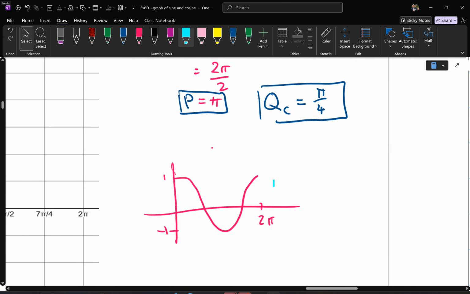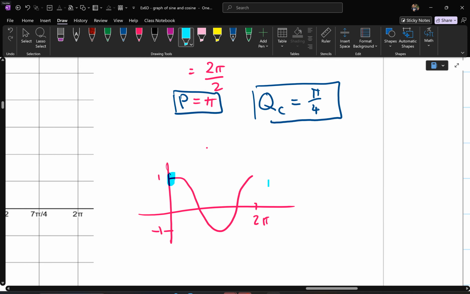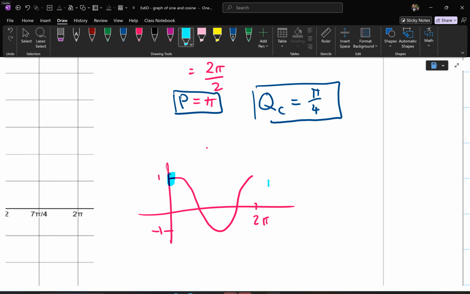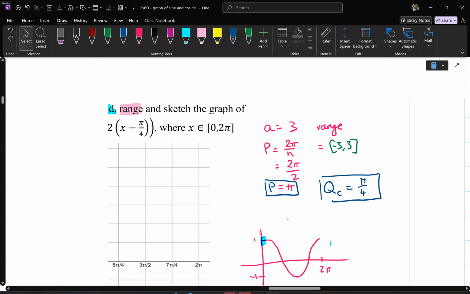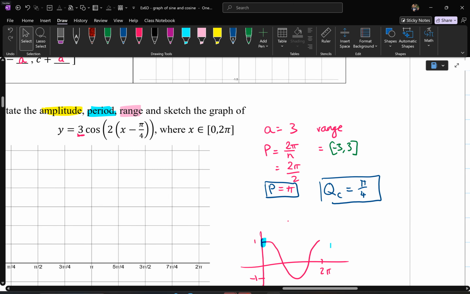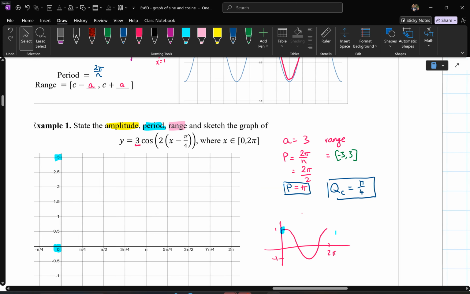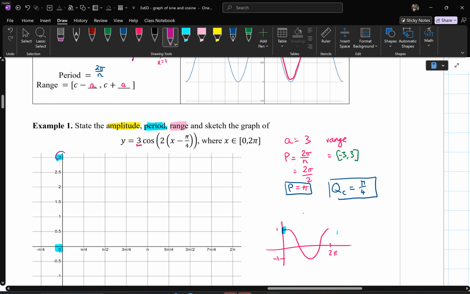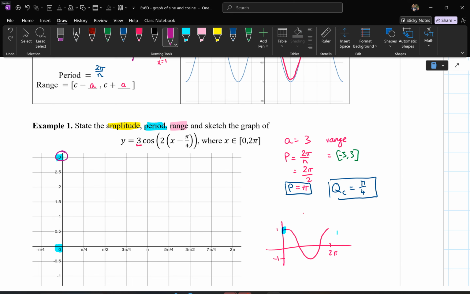So your starting point is here. We know that from a basic graph that without any translations, it starts off at 0, 1 at the maximum. Now, reading the transformations of this graph, I don't have any vertical translations. So this doesn't go up or down. It's still at 3. So looking at the graph, I know the starting point must still be here. That's where my starting point should be. Doesn't move up or down, but it does move left or right. Where does it move? Rango.